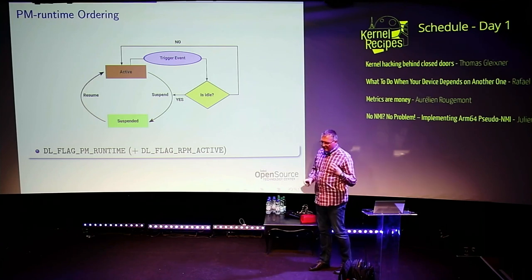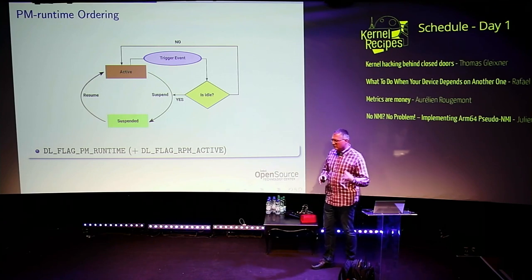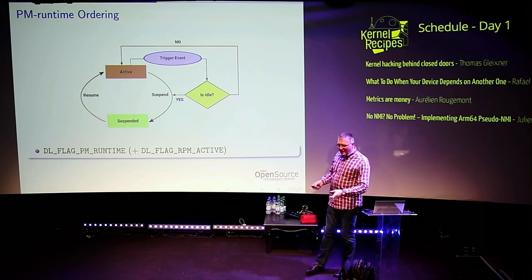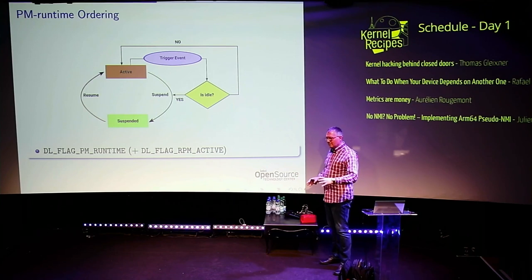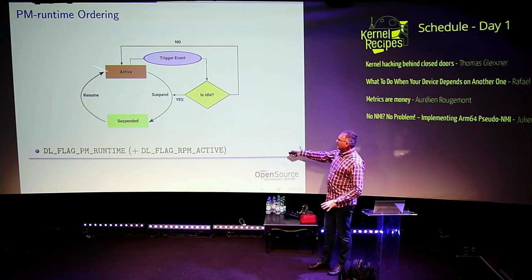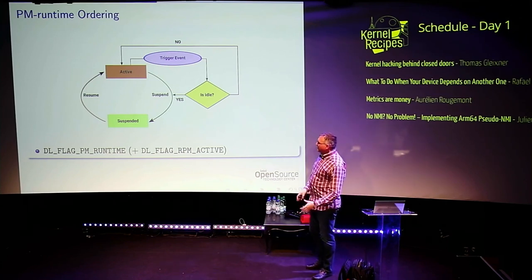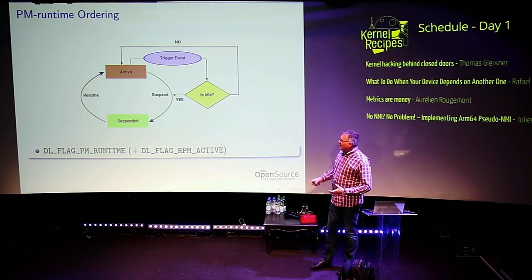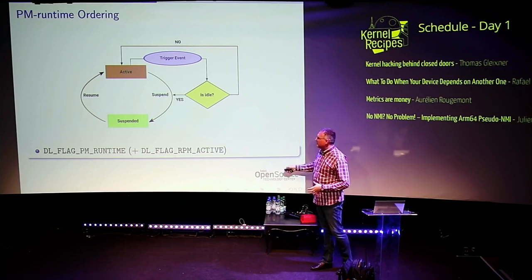Active means the device can be accessed, can carry out operations, can transfer data, and so on. Suspended means the device may be inaccessible. It doesn't have to be accessible. Be careful, don't access it. There are operations leading from one state to another. It's a very simple state machine. Suspend goes from active to suspended, resume the other way around. There are transient states, suspending and resuming, which the devices are in only during those operations, respectively.